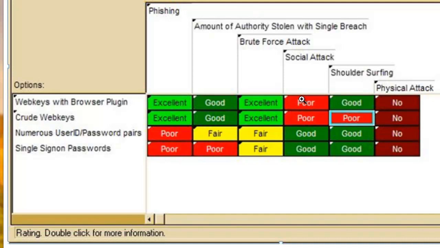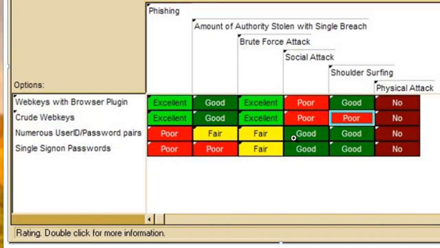To the narrator, it seems likely that if we spent a fraction of the effort teaching people about web keys that we have spent failing to teach people about phishing, this could be overcome. But let us put the narrator's opinion aside. It is reasonable to presume that it would be relatively easy to persuade many people to give up web keys to a social engineering attack. So I have given web keys a poor rating here.